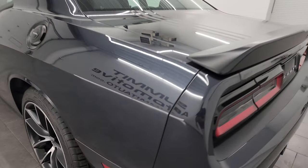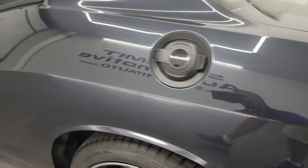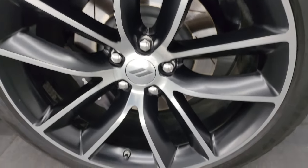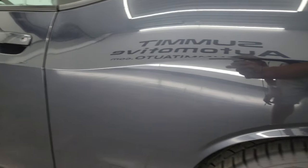As you go down the driver's side, it's just as clean as that passenger side — no major dents or dings on the rear quarter. Looks really good, and this back wheel is in pretty nice condition as well. Down the rest of the side, the door looks really good.